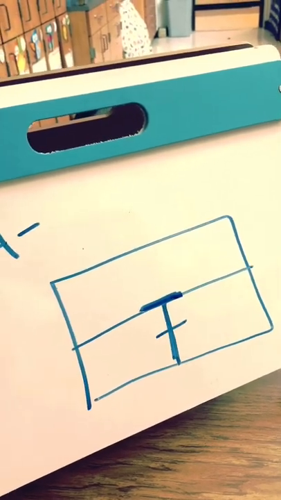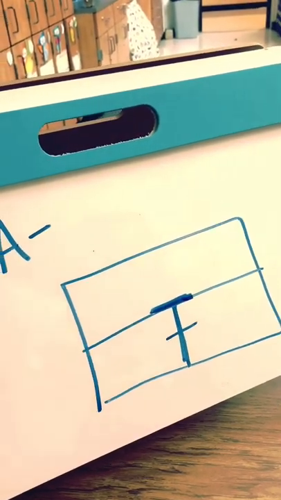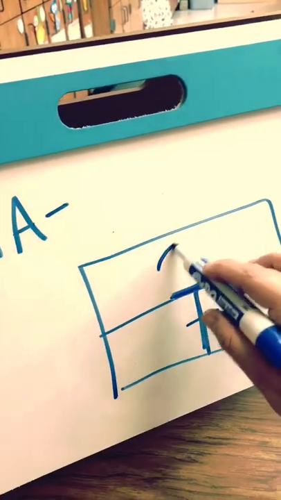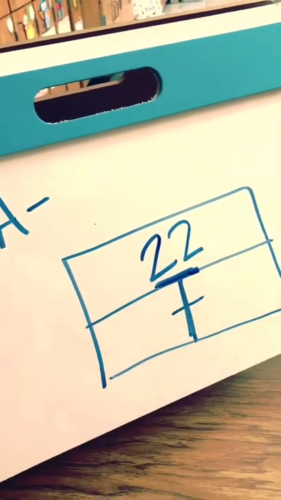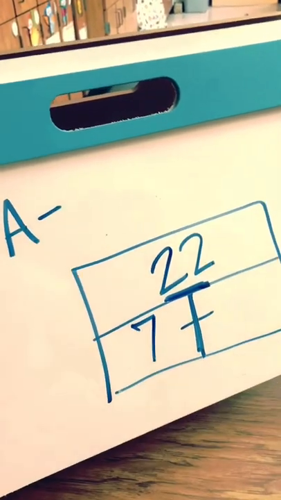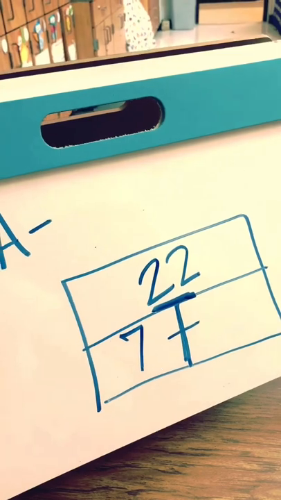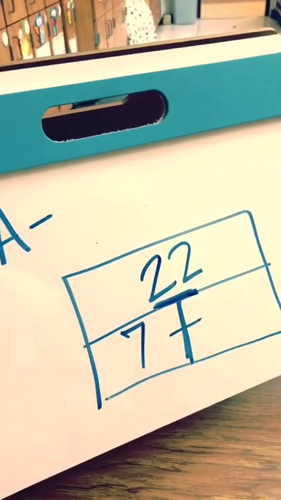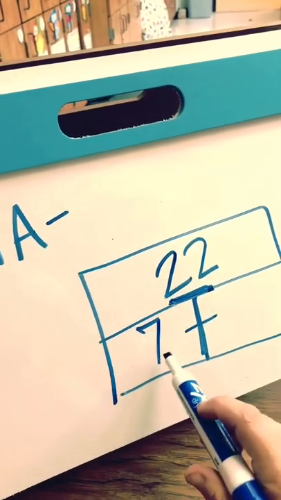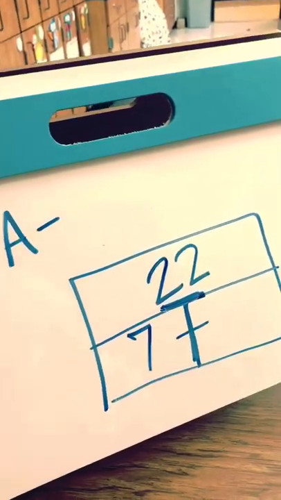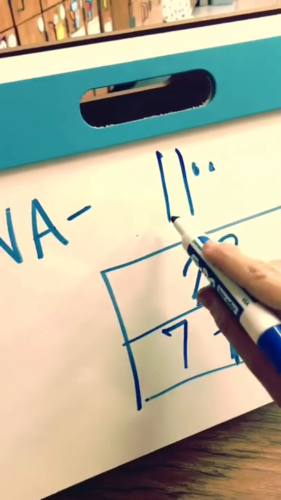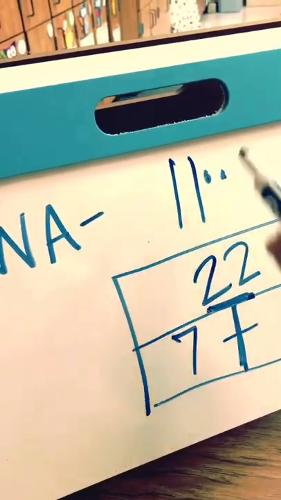All right, so we listen to it again and place the numbers. Our class had 22 animal books in our library. That's the starting number. We loaned 7 of them to another class. How many animal books do we still have? So we can see that we have 22 and we're going to subtract 7. So I'm going to solve that using base 10 model. So I draw 22. Remember that's 10, 20, 21, 22.